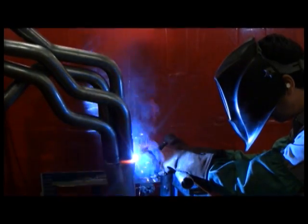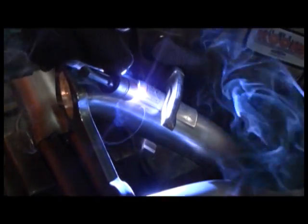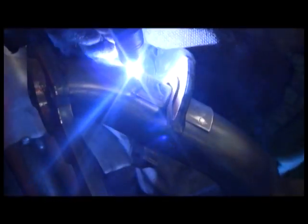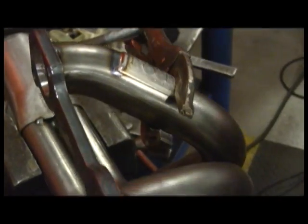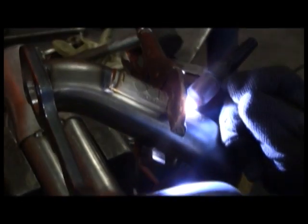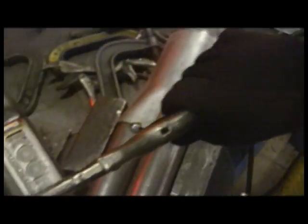With the collectors perfect, our fabricator can now do the finishing touches on these small block Chevy headers. The Kooks tag is TIG welded and is shown proudly on the outside of the header primary tube. When someone looks down into your engine compartment, we want them to know that you have the best. You have Kooks.